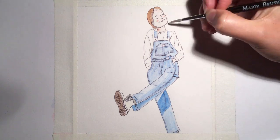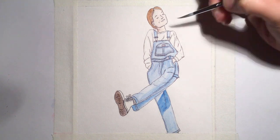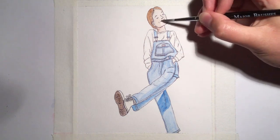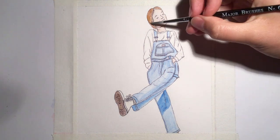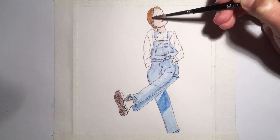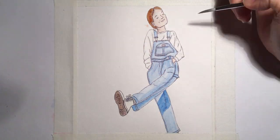At this point, I added a little bit more pink to make the shadows on her face a little bit darker. At this point, I wasn't that happy with the colour of her hair, so I decided to darken it even more with some brown from my watercolour palette.